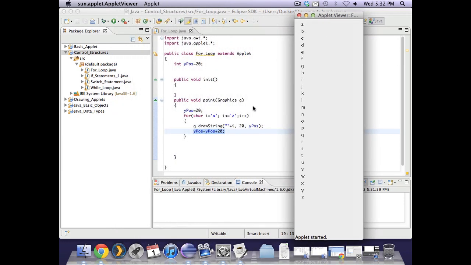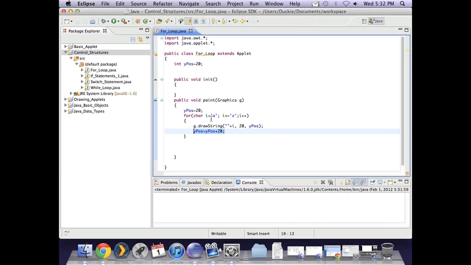So a for loop can loop its way through numbers. It can also loop its way through characters. Remember that our for loop, in whatever style, uses a loop counter, a test condition, keep going while this is true, and an increment or a decrement. That is the basics of looping.